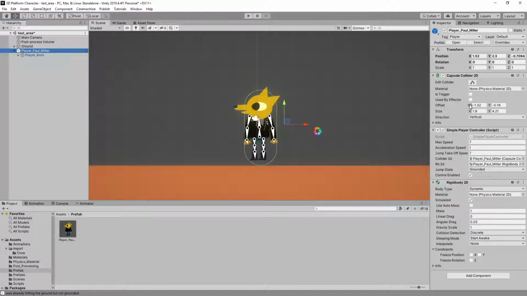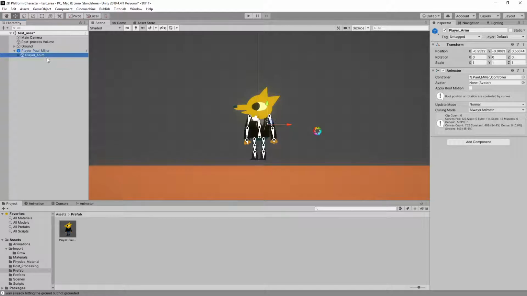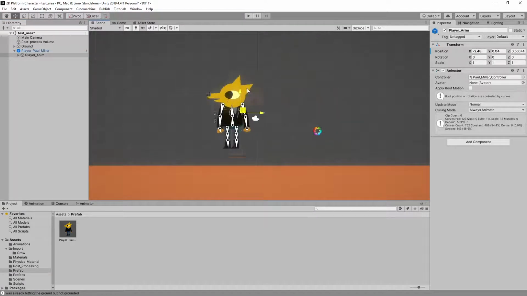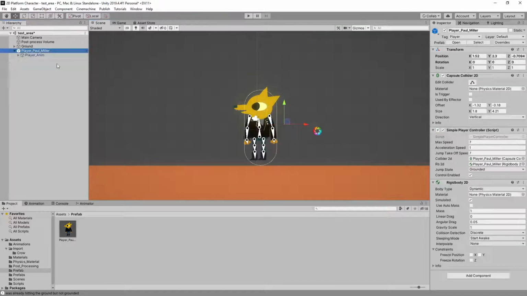I mean, here's the capsule collider. We could put it back in the middle, but then we'd have to move the player animation object over there as well. So instead, I'm going to leave it in the state that you've given it to me. But just know that if you placed your art on this player and it wasn't lined up, the solution was to move this object to the correct spot, not to move anything here in the components.